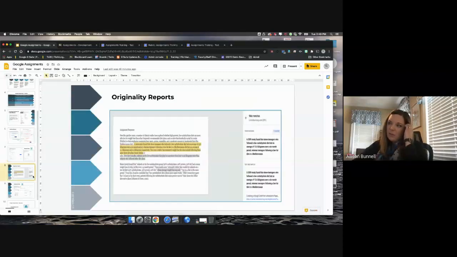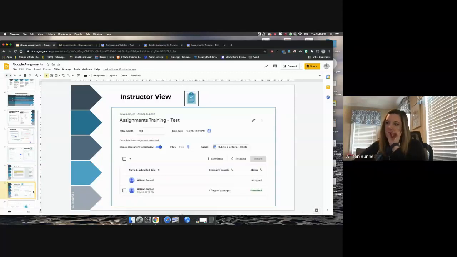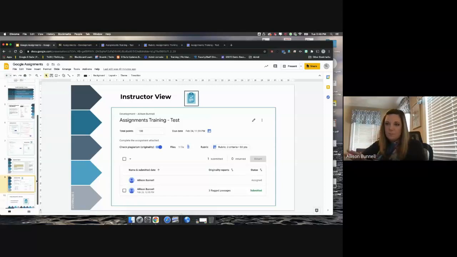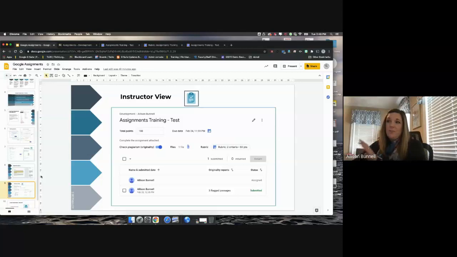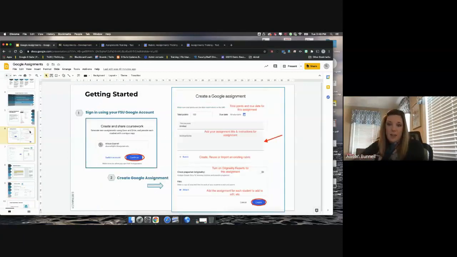And just to give you a little better view, again, this is that originality report description, kind of what you'll see, okay? And then this is your view, as we saw a few minutes ago. And that's really the basis of it. It really walks you through all the steps.